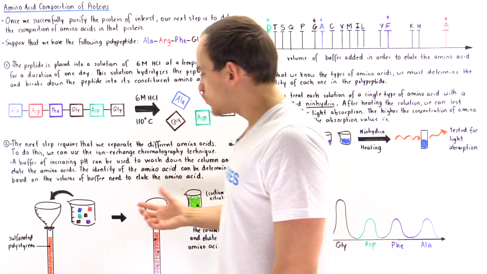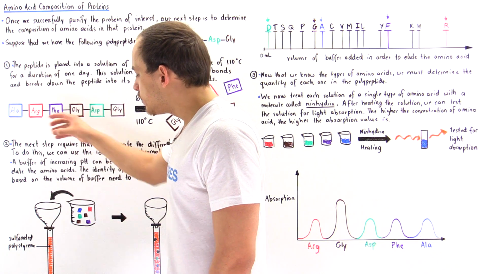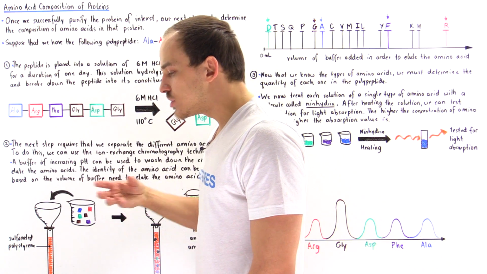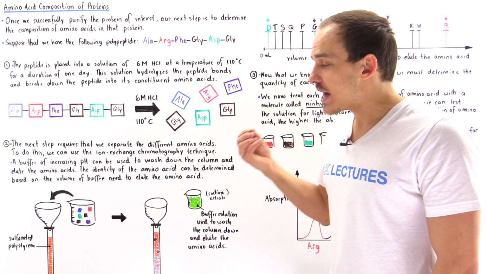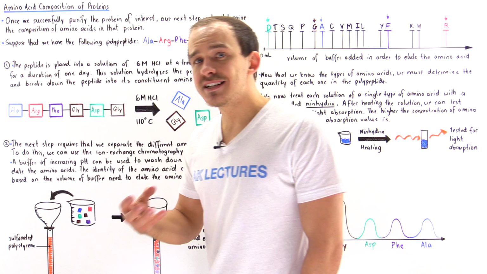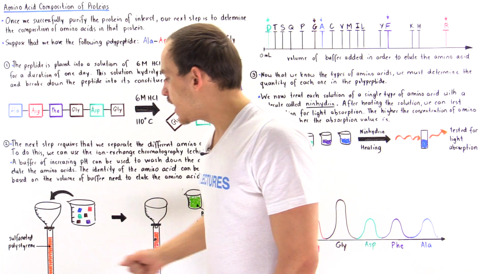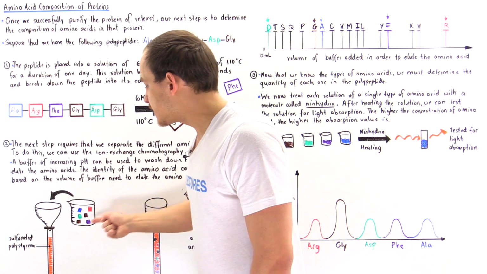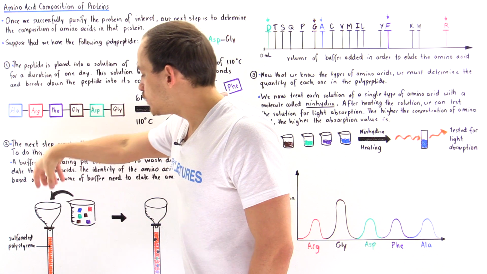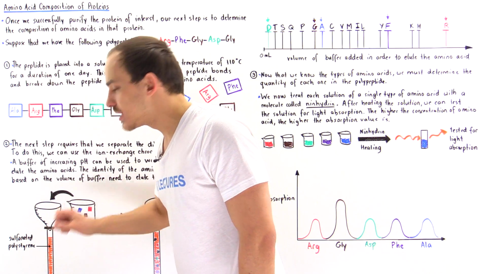So let's suppose that this is our setup. This is the funnel placed on top of our column. Inside the column we have these specially formed gel beads that essentially contain a charge. So in this case we're going to use negatively charged beads. So this is our ion exchange chromatography technique, and we take the beaker that consists of these amino acids in their individual form and we essentially pour it into our funnel so that eventually they end up in this column.